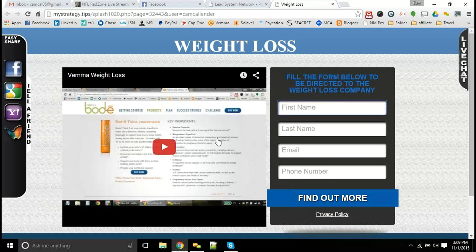But you always want to have some kind of video on your capture page to give them the information that they're looking for. A lot of the old ways people have been doing capture pages is to have a capture page up and then give them access to the video. I like doing it the other way around because then people actually get some information about what you're doing, and then they fill in the capture page, and then you know they're actually interested, rather than they just filled out your capture page to get to a video, watched a minute of the video, and found out they didn't want anything to do with it. And right.